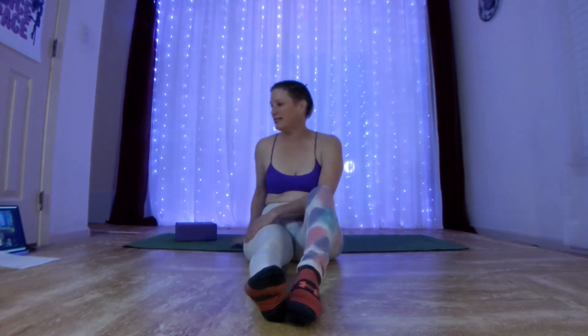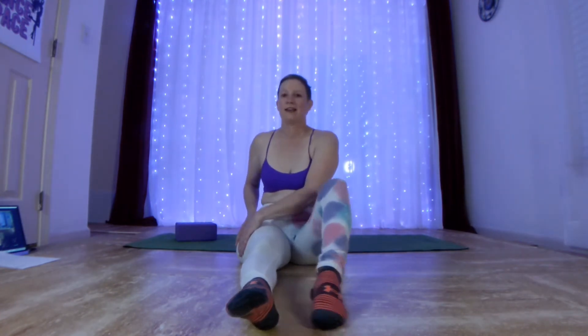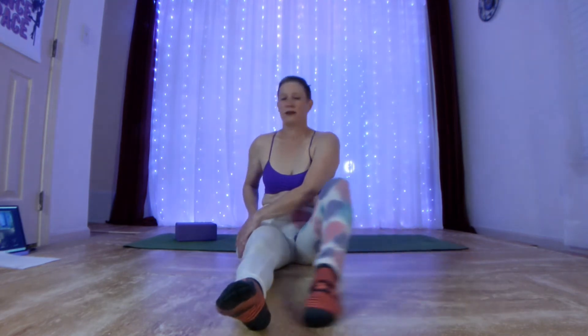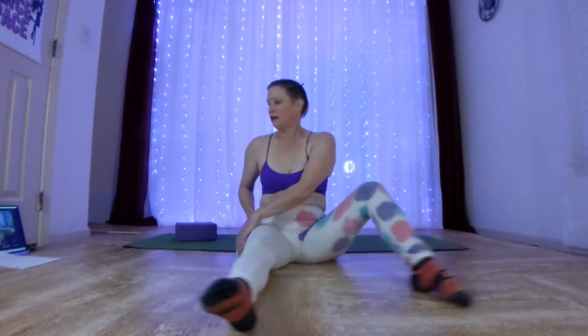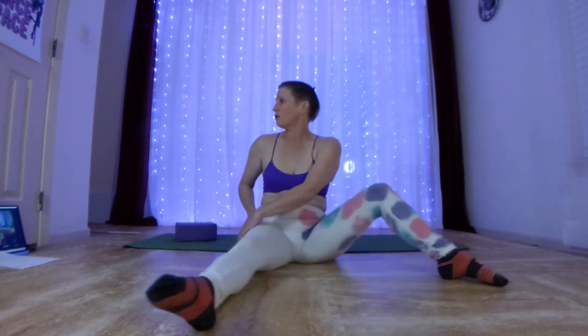You're going to switch sides. The leg that was bent is going to become the straight leg, and the leg that was straight is going to become the bent leg. You're going to put your hands on the straight leg. As you pull that leg out, you're going to look the other way, and bring it back, and look back — out and look, back and out, back. We're going to do about six of those, and then we'll really focus on squeezing it backwards.